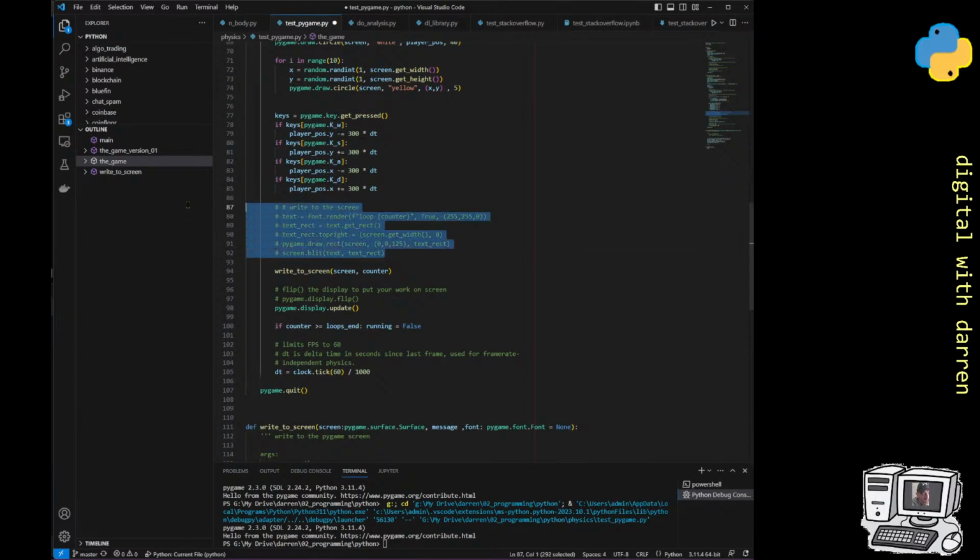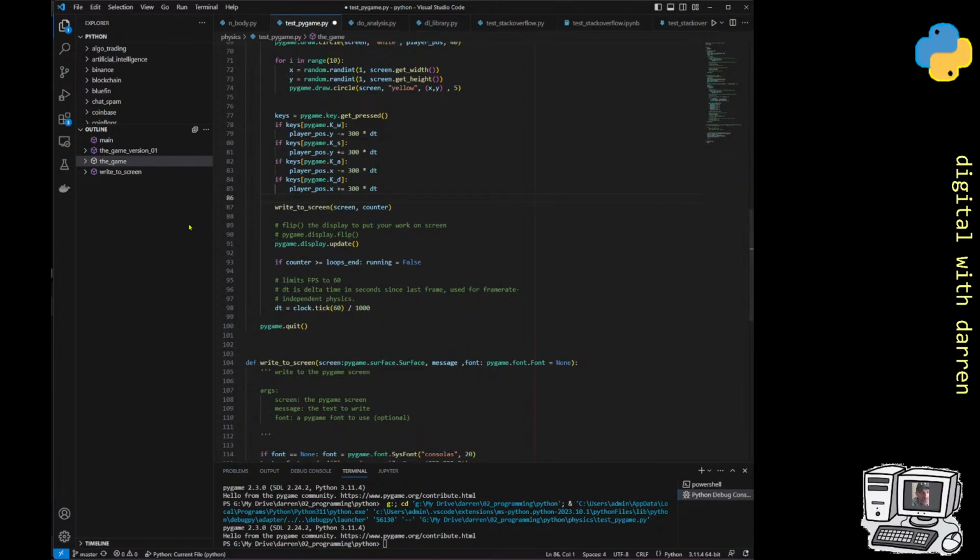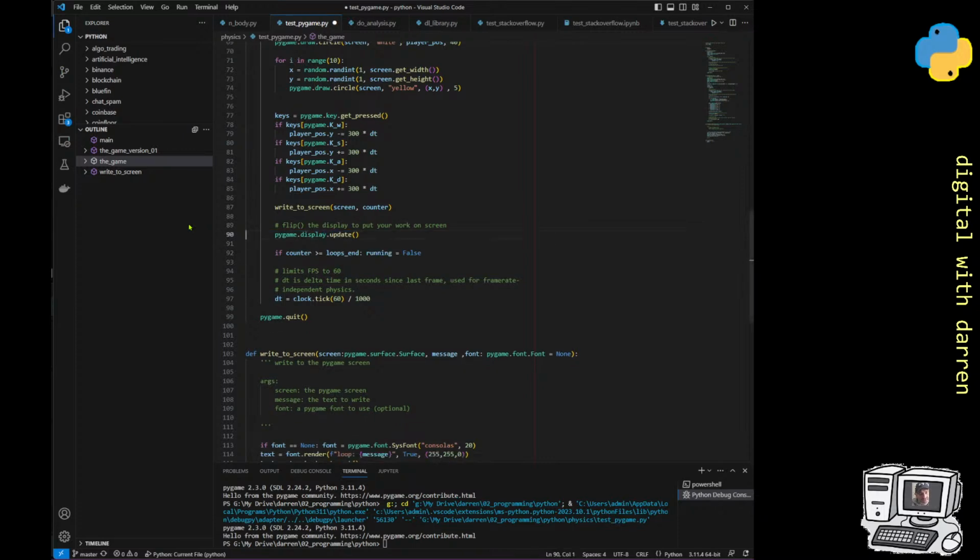And in fact, I might even remove this. Right, there we go. I've now exported that out, so my module's a bit smaller. I don't need this. I'm not going to do flip. I'm going to do update. Again, I explained it in the other module. Update certain areas, flip updates the whole screen. The reality is if you just do update and you leave it blank, it does flip anyway.